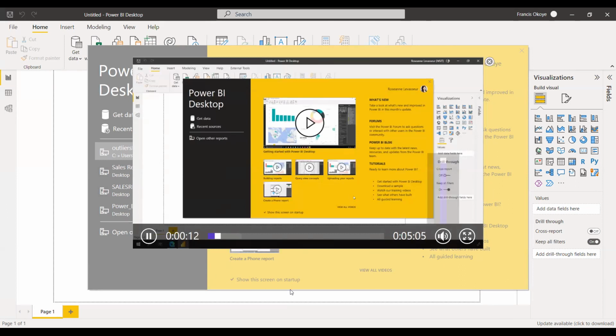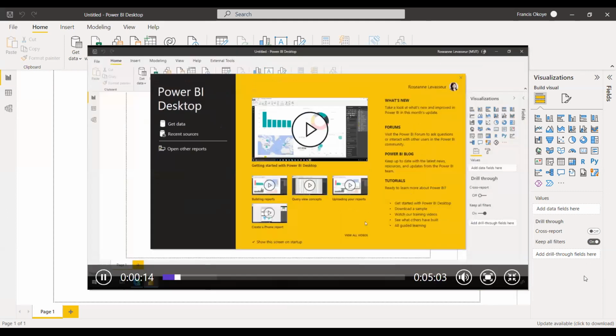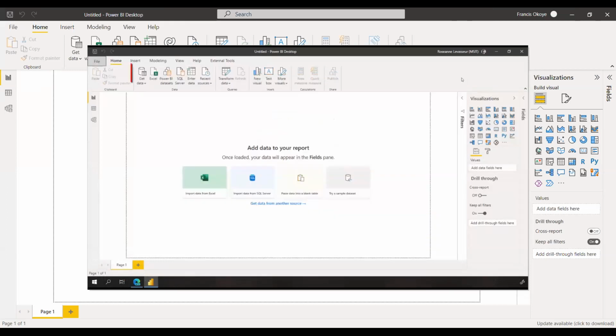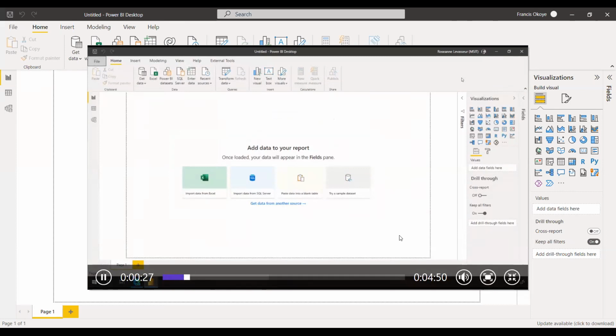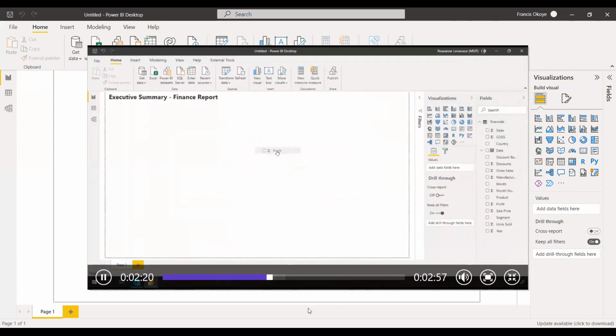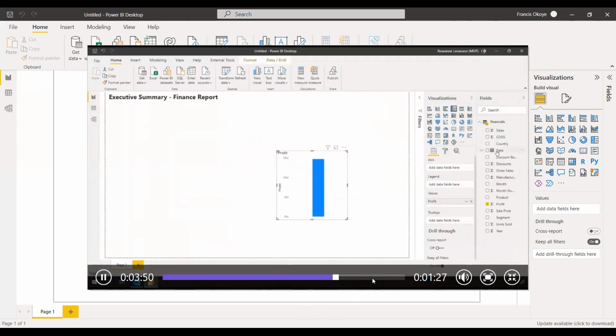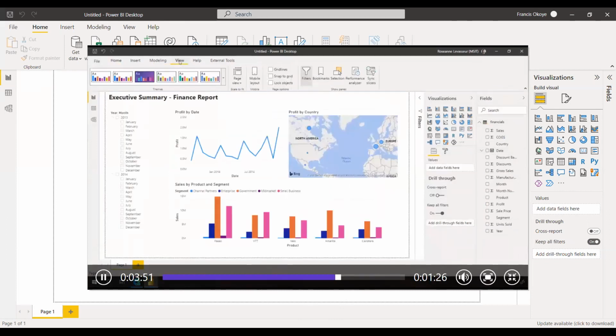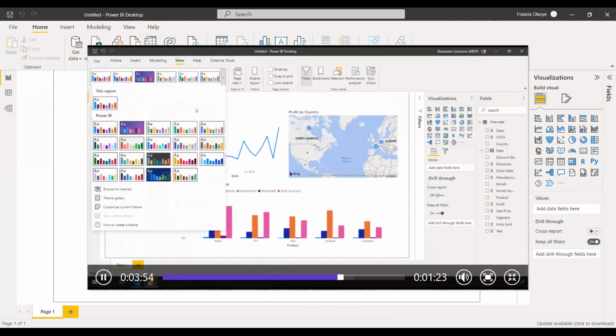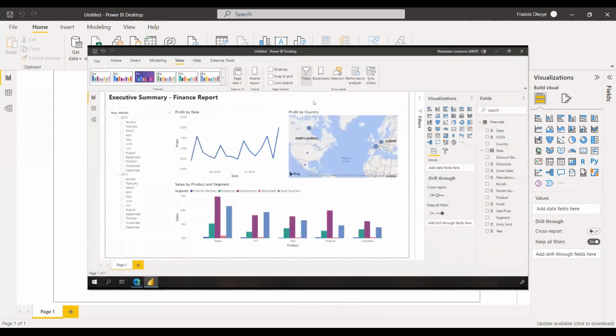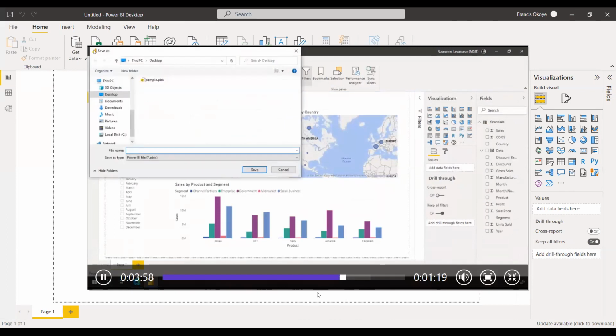You can use the Get Data button right from this welcome screen. Use the ribbon data section to choose amongst popular or recent sources, or use the Canvas walkthrough. But what if you don't have your own data? You can use our sample data set to get started. You can find our sample with a blank area on the report canvas. And to format all my visuals at once, I can change the theme from the View tab in the ribbon and use the Themes dropdown. Wow, this looks great. Let's save this report.